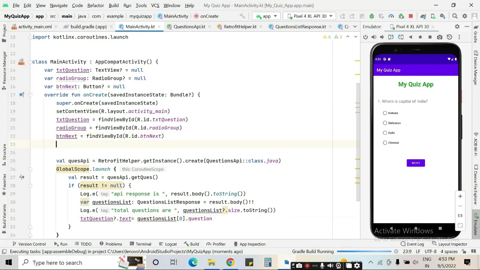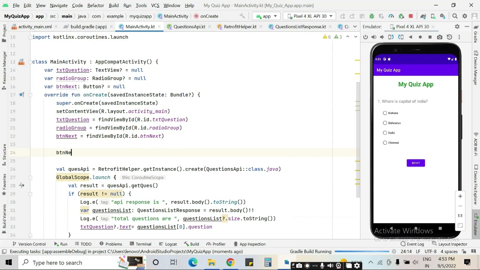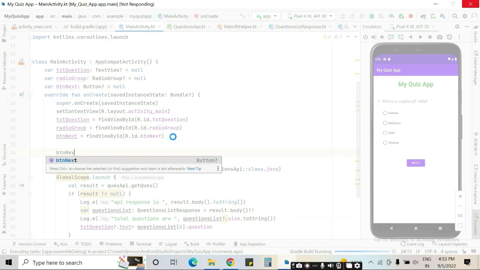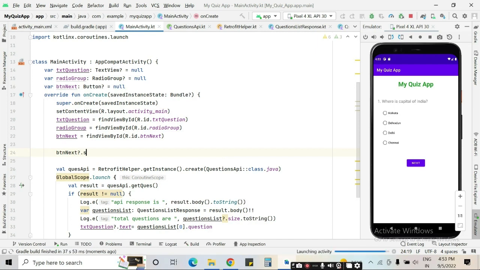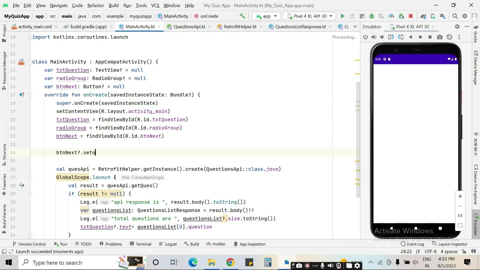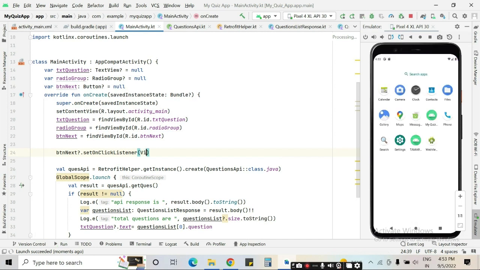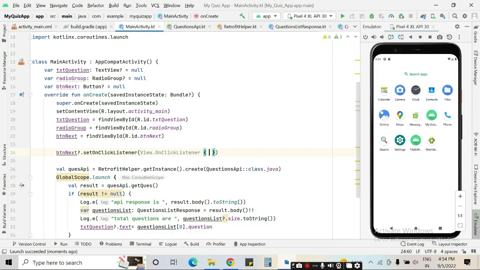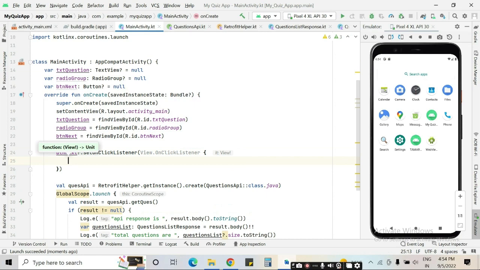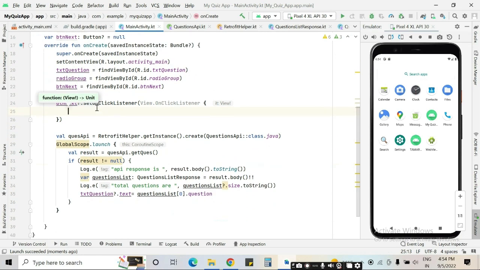Now let's make a click listener for the next button.